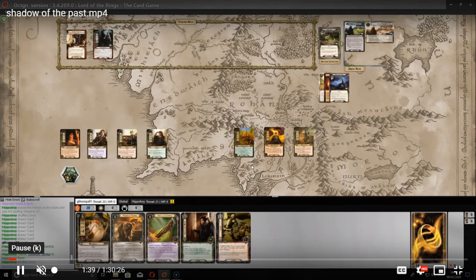Yeah, only the fact that I'm running with Ents. Allies being excluded from that. Right. Is it really a hobbit deck if you're running all Ents? But it's not all Ents. It's just got a few decent Ents in there.